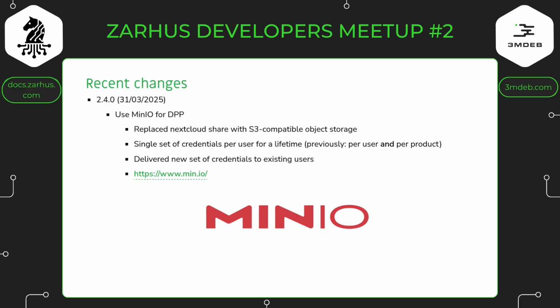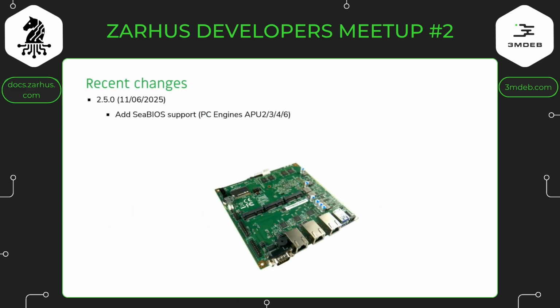So we have migrated existing users by providing them those new credentials, and from this point on, we are using this method exclusively to provide DPP firmware. Moving on to June, we have added support for coreboot PC Engines. Coreboot was a bit specific because it's also yet another firmware flavor in the DTS.